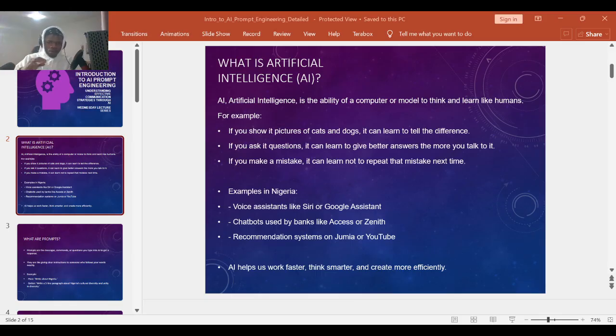So, these instructions provide AI with a precise directive to accomplish a specific task. Such commands are particularly useful when you seek clear, structured, and actionable guidance. Example of effective instructive prompts include explain how to open a Gmail account in 5 simple steps. Now you're instructing the AI to teach you something or to explain something to you. The second example now explains it all. Teach me how to use Microsoft Word for assignments.